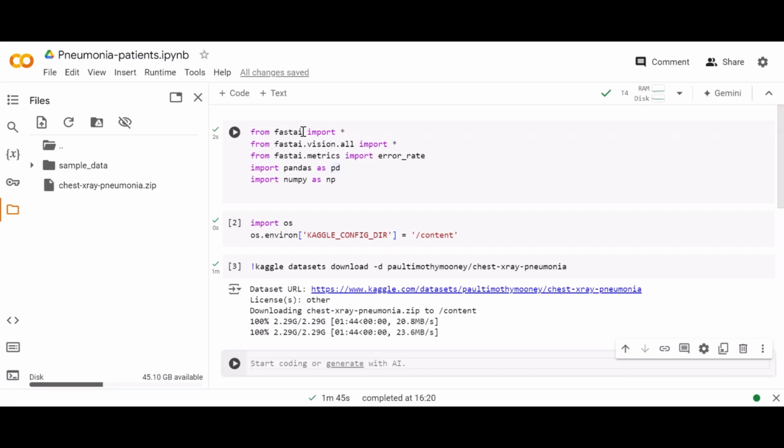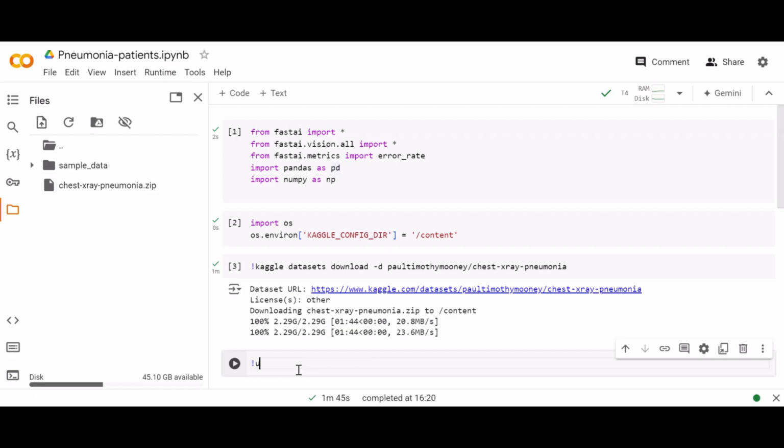The library that I'm using is FastAI, and the data loader that is provided in this FastAI library doesn't actually work with the zip file, so I have to unzip it. For unzipping, it is quite simple.